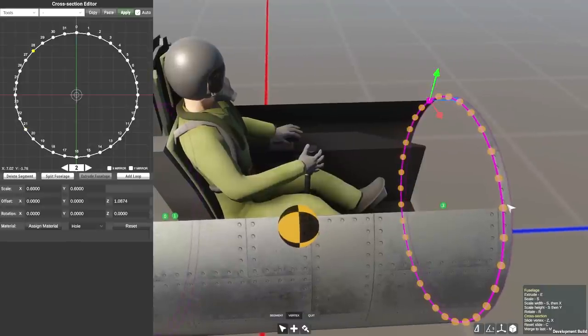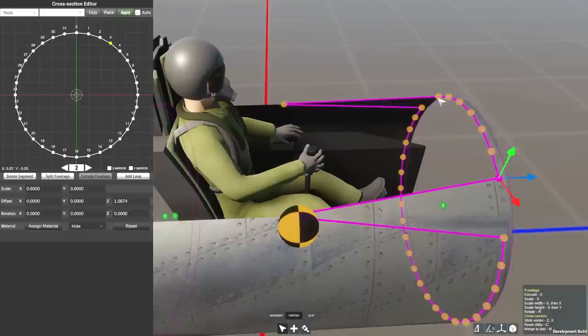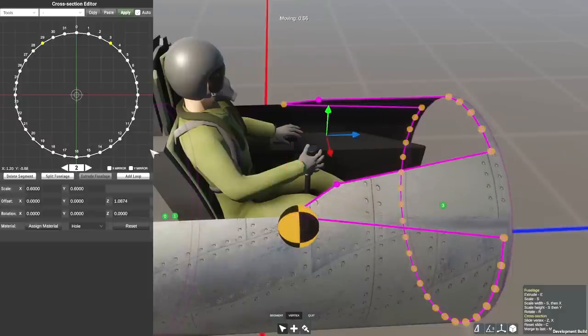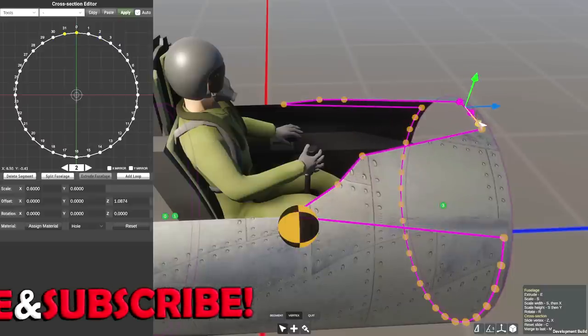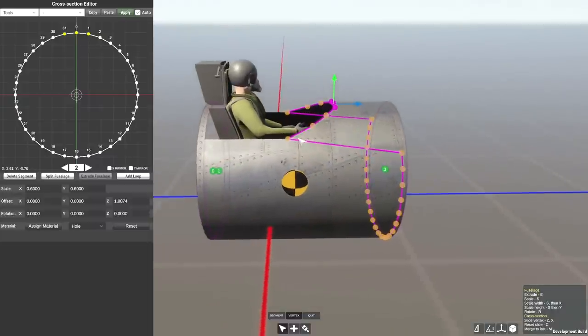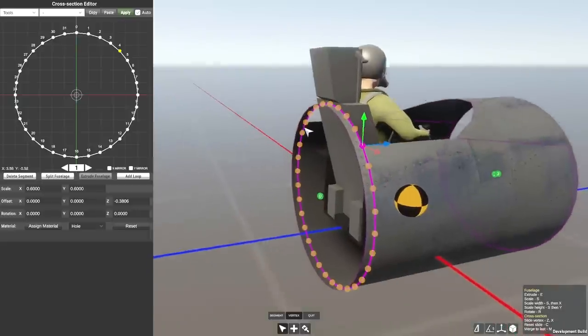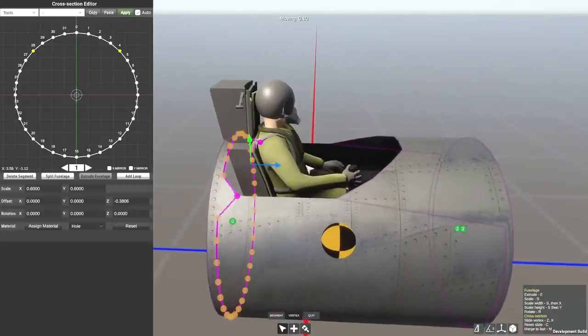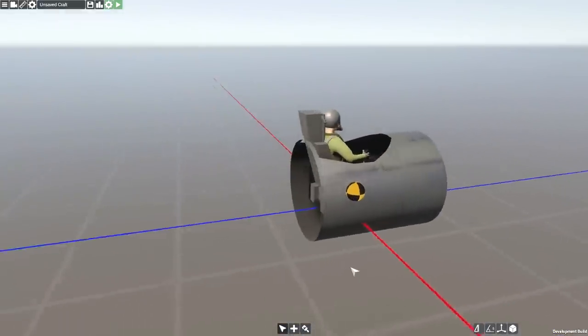So we'll go to this guy right here, and send it all the way backwards to there. We're then gonna do the same thing again, here we go, backwards to here. We're gonna do it again, all the way backwards to there. Okay, and again, all three of these backwards to here. And essentially that gives us a nice little cockpit shape that I think honestly looks pretty good. From there, we're gonna go ahead and do the backside as well. Let's do this. And I think that is essentially how we're gonna leave it. That doesn't look too bad.